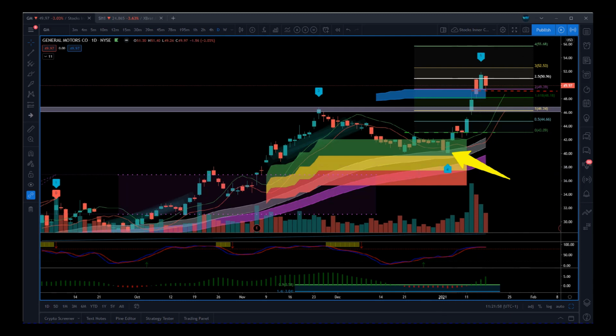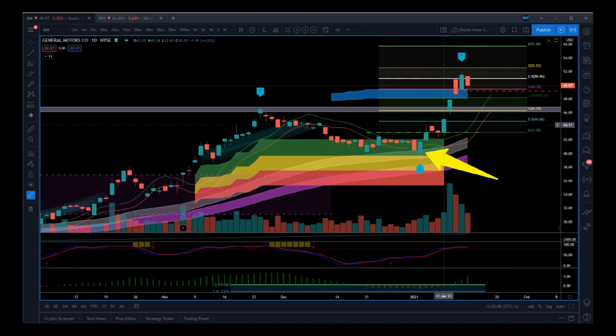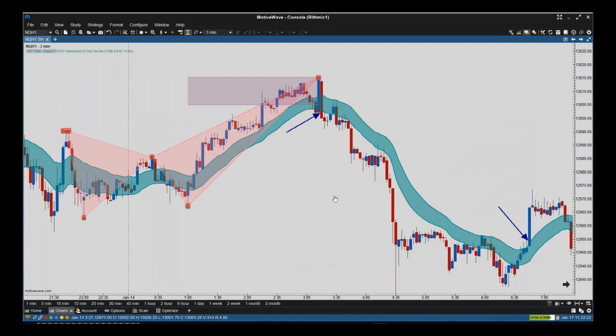But the main thing to see here is the 55 EMA cloud, the grey one, held as non-linear support here when it hit the green zone in our probability pullback zone for the wave 4. And then it went on to hit that 5th wave and just pushed through it. So again, the EMA cloud helped us understand that this is a very strong profit taking pullback on this Elliott wave strategy.